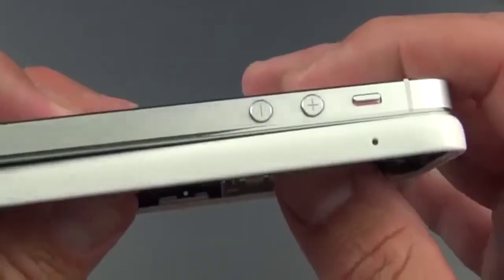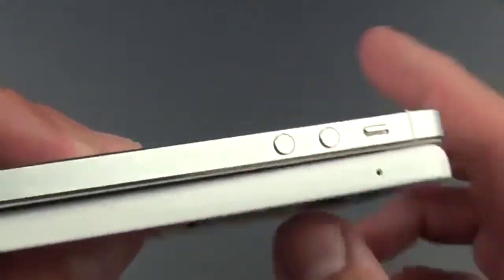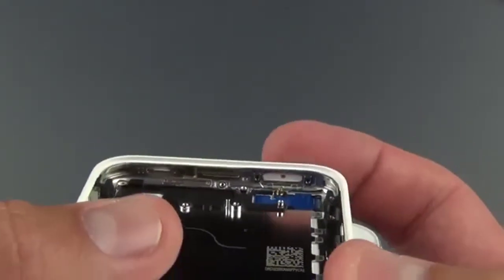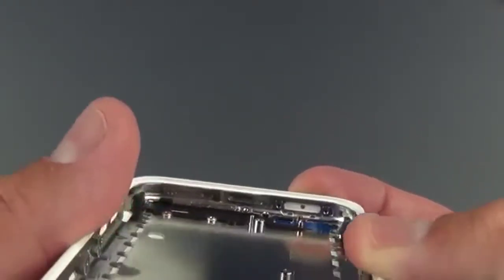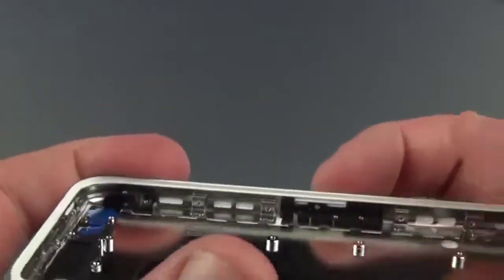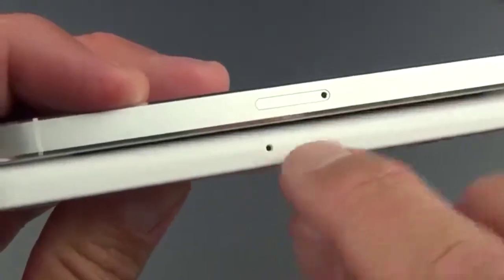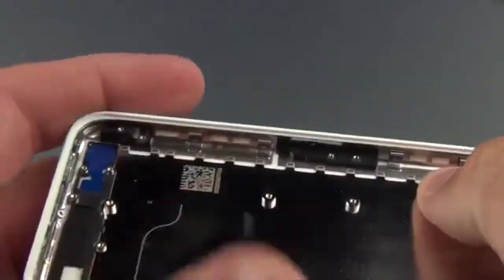Now the buttons themselves won't be metal — they'll be plastic and will be color-coded to the body of the phone. Same with the sleep/wake button up here, you can see it's also pill-shaped. And if you look on the other side, you'll see the SIM tray, also with a hole indicating where the SIM tray will be, presumably also a nano SIM.